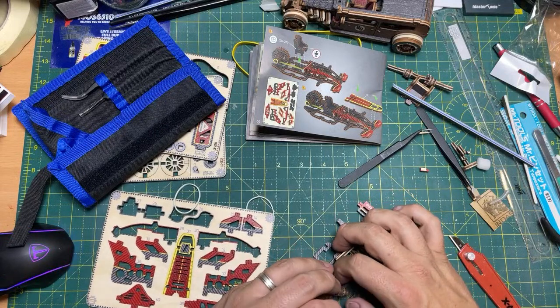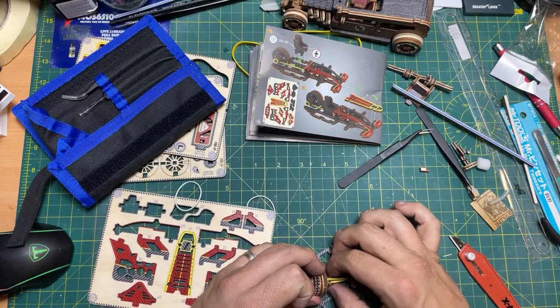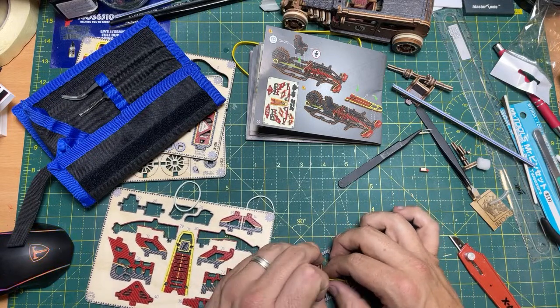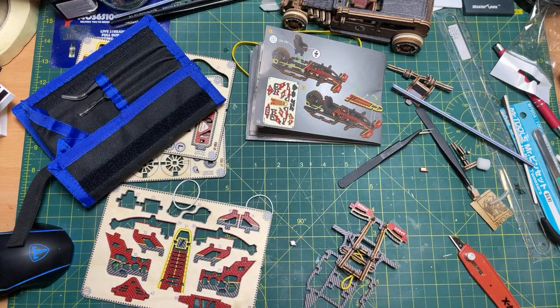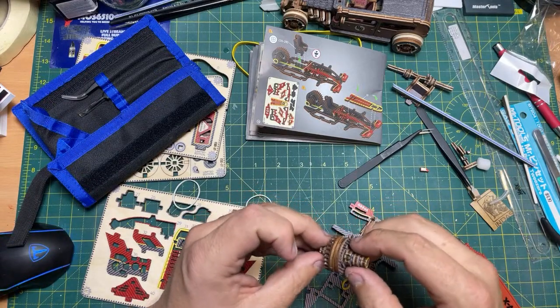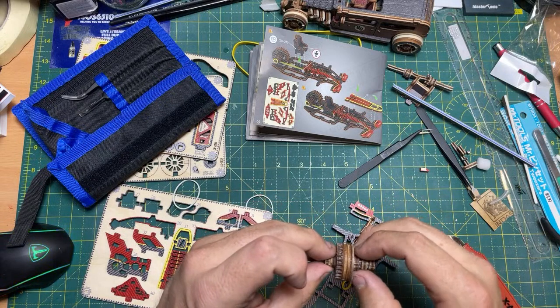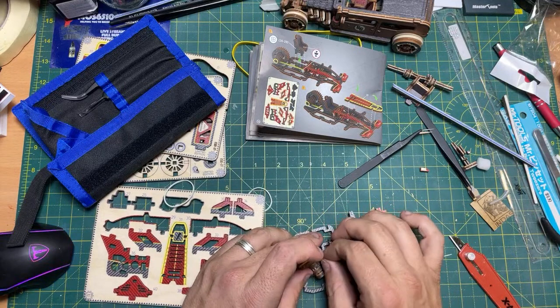He's in the groove now. That goes pushed back. And he's come out again. I'm tempted to glue that little bit in because he's moving, he's quite loose there. I am tempted to put a bit of super glue in there, because he is moving.